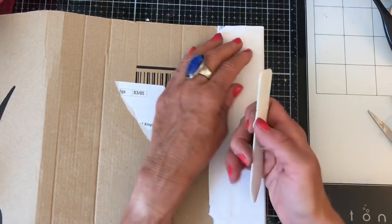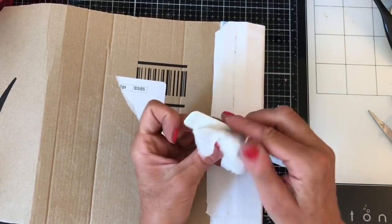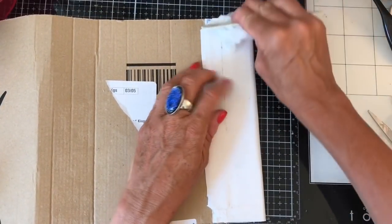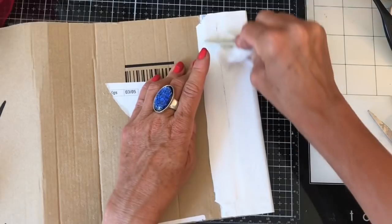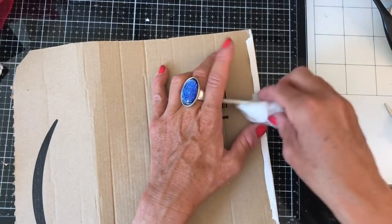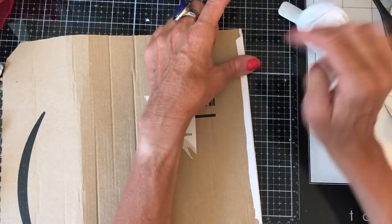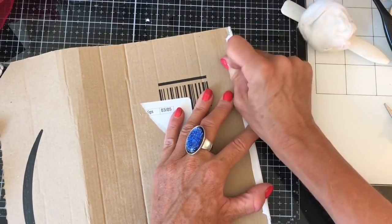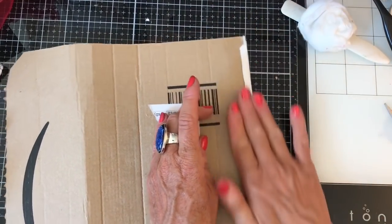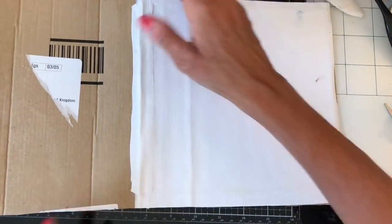Now, what I'm going to do here is just burnish it down. So again, let me just grab that wipe in so the noise is hopefully not quite so hideous. Like that. Okay. So that's that one. And then here again, just squash that down. Like that. Okay. So I probably need a little bit more glue on there, but that's fine. I can sort that out. Okay, right. That's number one in the saga.